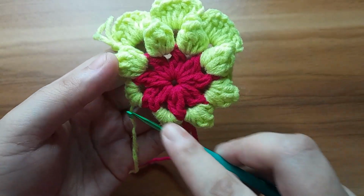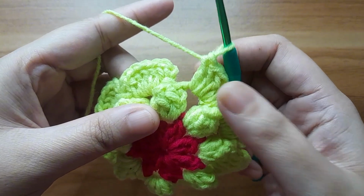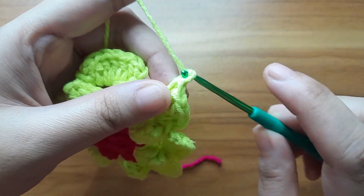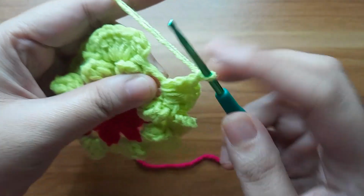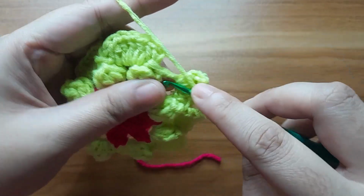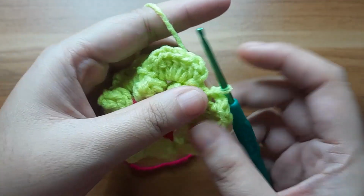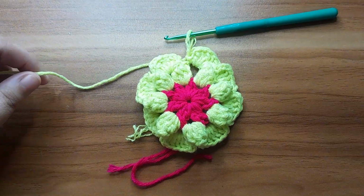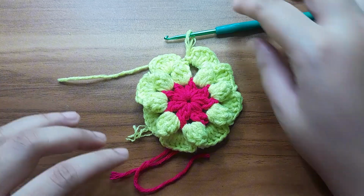So this way make all the petals. So here I have completed all the rounds. So now in the last, make 2 chain and slip stitch in this same chain space. Now give a knot and cut the extra yarn.